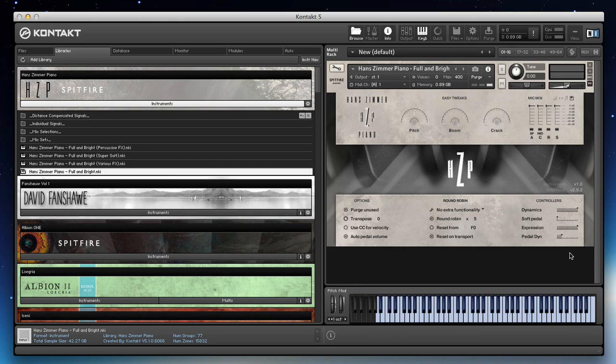We really have honed this piano, so I think that you'll have a lot of fun using this. It's a really enjoyable and inspiring instrument to play. And when we go right back to the beginning of those first conversations with Hans in March of 2014, it all came down to that. It's about inspiration. We want to design an instrument that is really flexible, that has loads of great sounds in, but ultimately what you want to do is sit, start playing, and hear that sound and just go, wow, this beautiful piano recorded in a beautiful space. That's what it's all about.